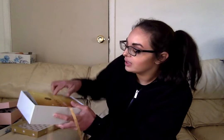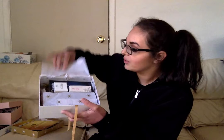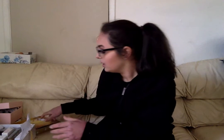And that's what it looks like when you get into it, and you just untie their beautiful bow. And they usually give a card, but this time they gave a big book saying what the products are. And my paper is ripped, but all the neighborhood kids are around, so the paper is a little ripped, but that's all right. And the sticker wasn't attached as well. But this is what you will see when you unwrap it. And let's jump into it.